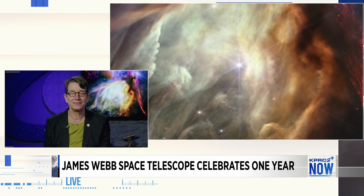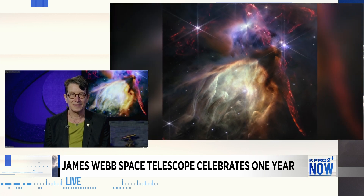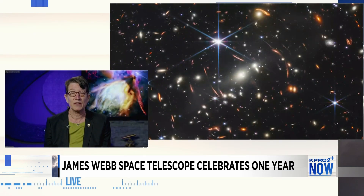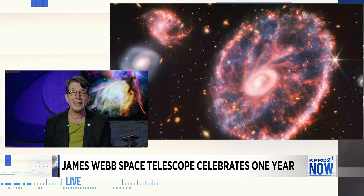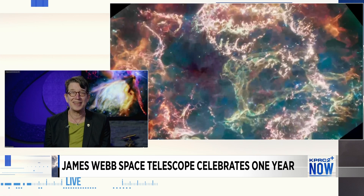This is truly breathtaking when you look at this image. How does this telescope work with other telescopes to give us this complete view of the universe? And you absolutely hit the nail on the head there — getting the complete view by looking in different ways. Webb specializes in infrared light. We can't see that with our eyes, but we sometimes feel it as heat. But if we look with Hubble, for example, we do detect the light that we see with our eyes and also ultraviolet light. When we put together these different views of the universe, we get that more complete picture and really understand better.